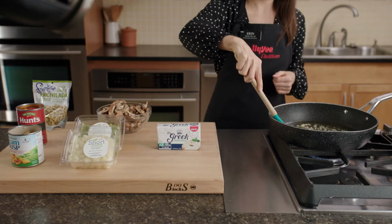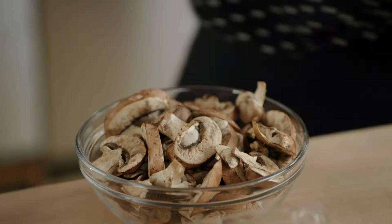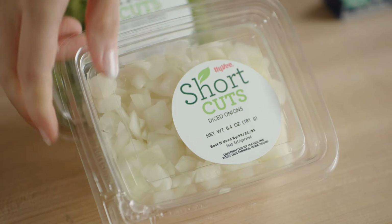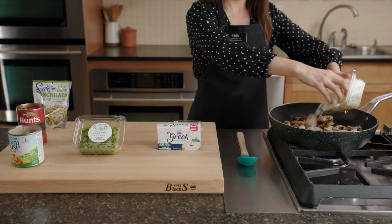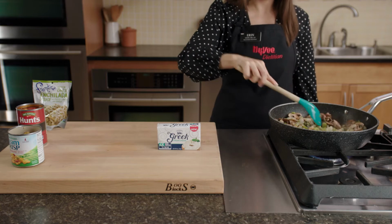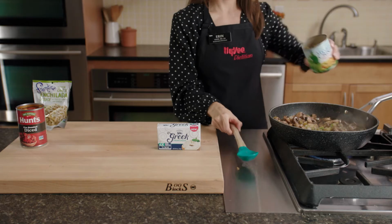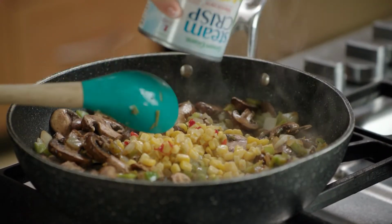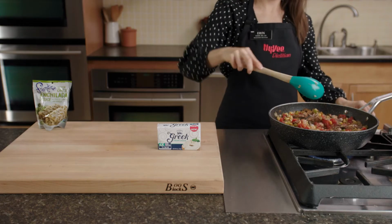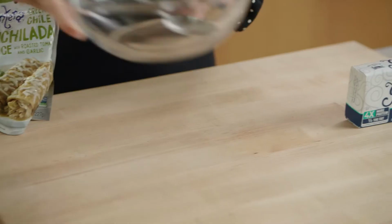Sauté for 1 minute. Then stir in a package of Monterey sliced baby bella mushrooms, 1 diced onion, 1 diced green bell pepper, and sauté for 2 minutes. Then stir in a can of mixed corn, 1 can of heart-healthy fire-roasted tomatoes, and turn your heat down to low. This graveyard grub is looking good.